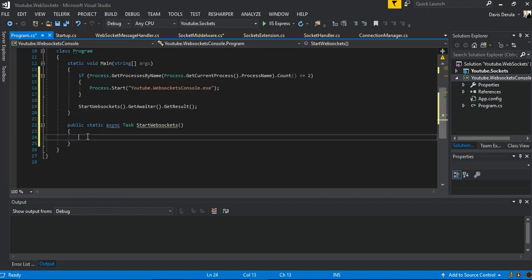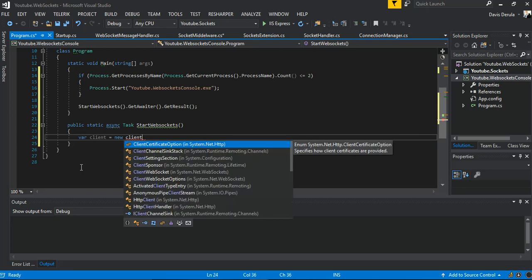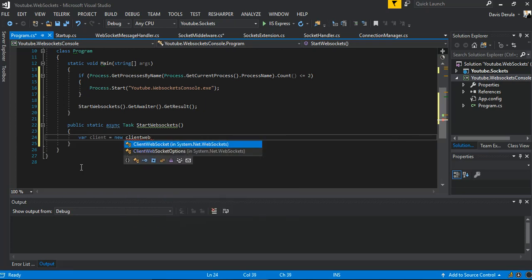Now we work inside. Inside here, we're going to add a variable client is equal to new client WebSockets.